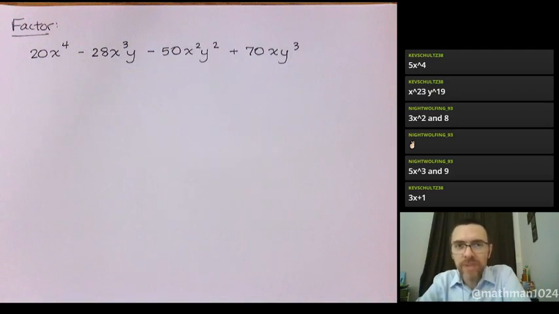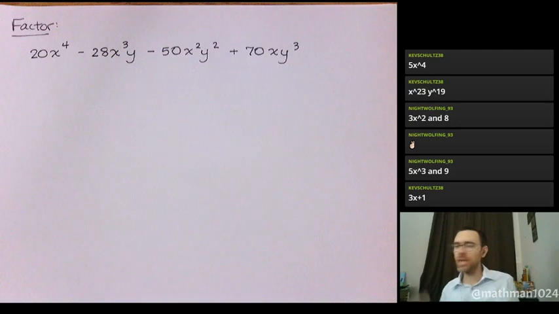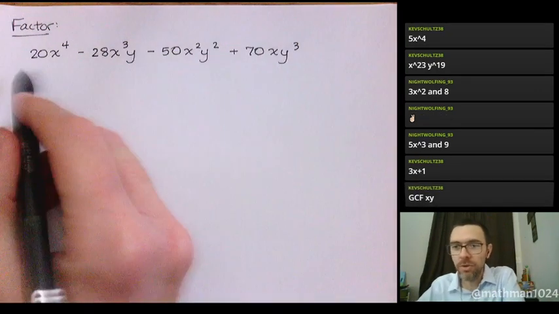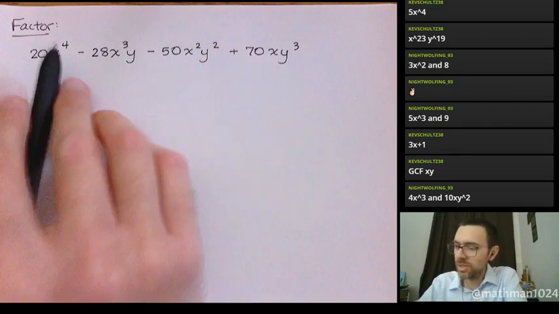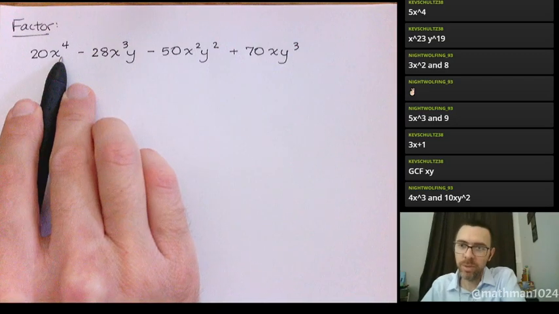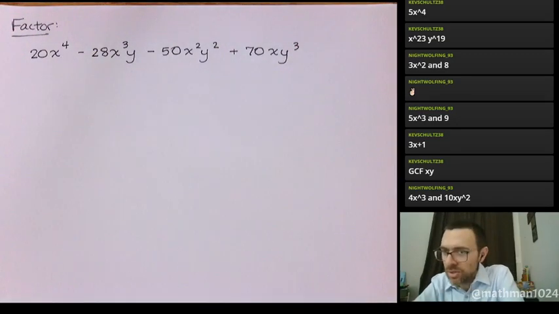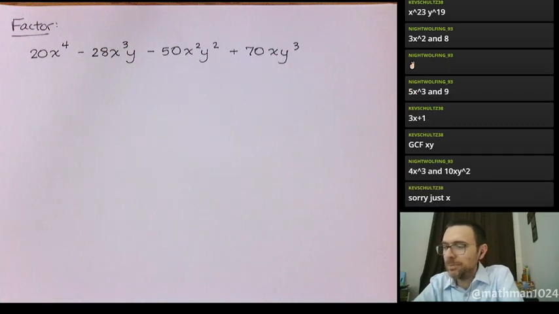All right, so what'd you guys do? I know you're sitting there with your notebook and your pencils and your pens, doing these problems as I'm doing them. So what did you do first? Did you go ahead and make your groups? Interesting. So GCF of xy, I'm going to say no to that because this guy does not contain a y. This is kind of a bummer. Nightwolf, 4x to the third and 10xy squared. Man, that sounds like a good idea, but not quite.